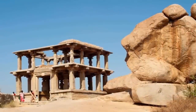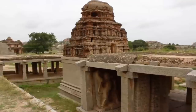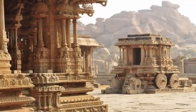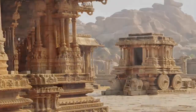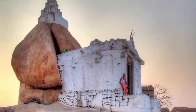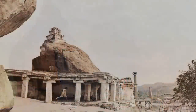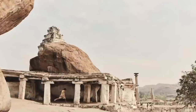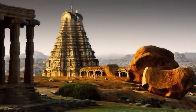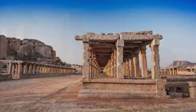Hampi was predictably re-inhabited by ancestors based within permitted timelines, once being the capital of a previous Indian empire. What's intriguing about the site, however, is the mysterious, seemingly untouched boulders which dot its grounds. The question is, although they now appear to be geological, were they in fact once relics themselves, left by an even earlier civilization? If not, then why were these stones left where they are found today? Why were they built around rather than utilized, carved, or shifted? They were clearly once of significance, and due to the fact ancient sanctuaries and fortresses are often re-inhabited, the possibility that they were indeed once carvings would logically make sense.